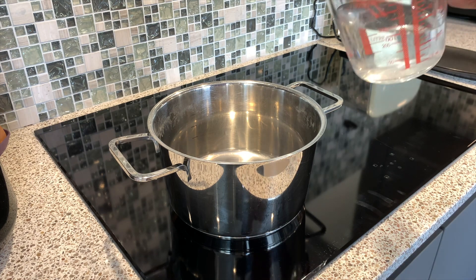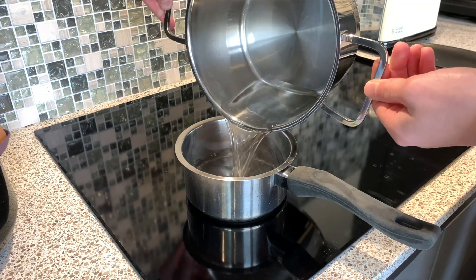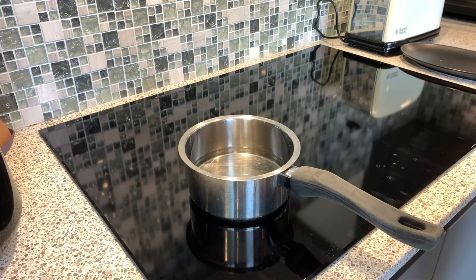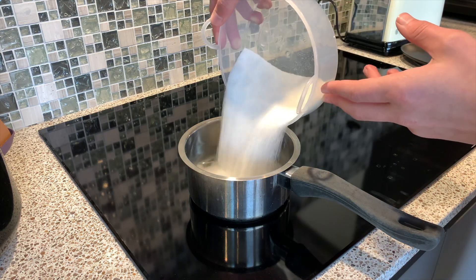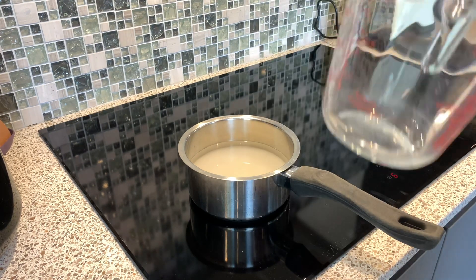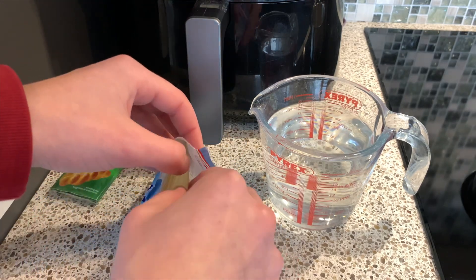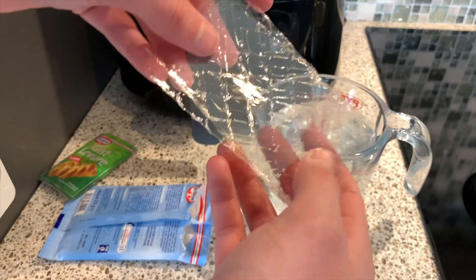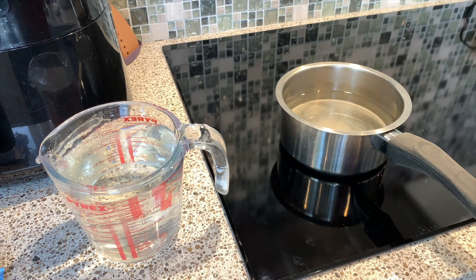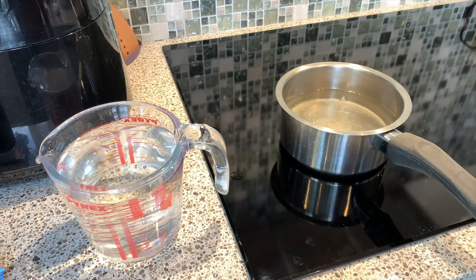So you're just going to get a pan and add the 250 grams of water — actually this pan is far too big, so I'm just going to get a smaller pan. There we go, that's much better. Then we add our 250 grams of sugar. Now we're just going to warm this up and wait until the sugar is fully dissolved in the water. While we wait for that to warm up, we're just going to get a container of cold water, and in there we're going to soak our three sheets of gelatin. And I'm just going to get three sheets of gelatin and just plop those in there.